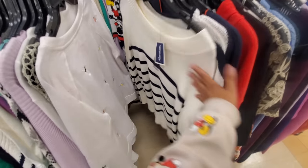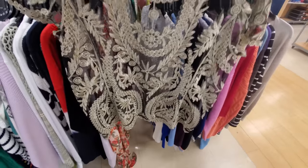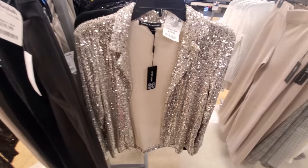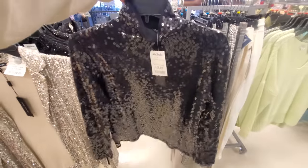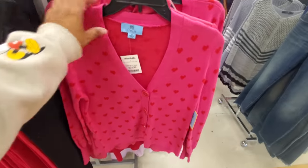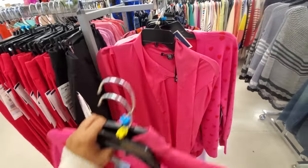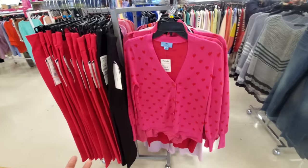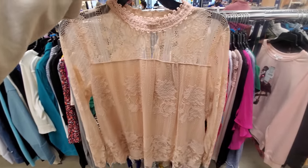A lot of stripy sweaters. What is that — like little ice skaters? Interesting. Another top, this one's $20. And look at this one, $20. And $40. More sequins. This one's only $20. Oh, this one is really, really cute — $25. Maybe to wear it to work, get in that Valentine's Day mood. I just call it love day, because it's love day. And you know, everyone pressures you. Remember being in high school when Valentine's Day was like huge? Who got to carry the balloons? Who got a teddy bear with balloons? This is another pink top for $20, and this one is $20 as well — this one's really cute too, really, really nice.